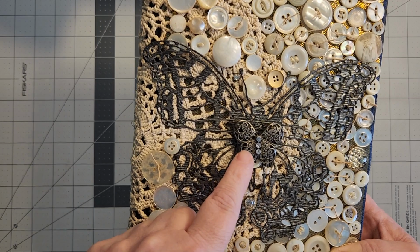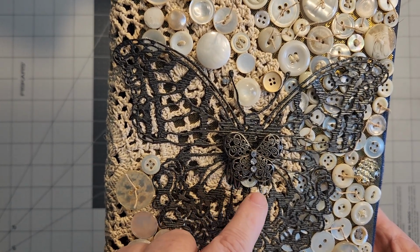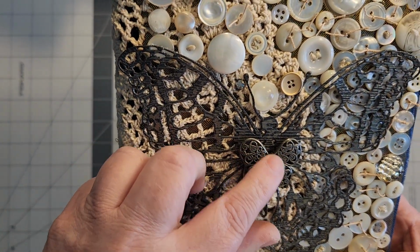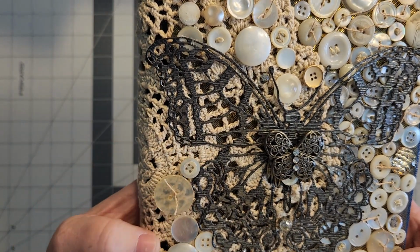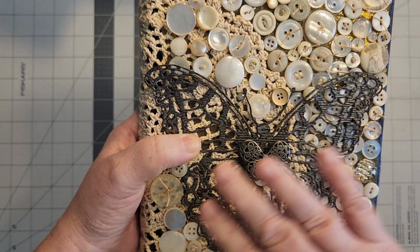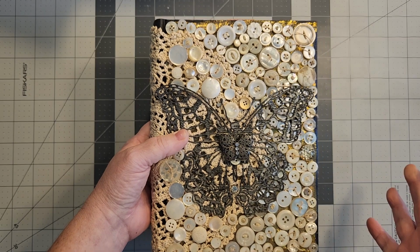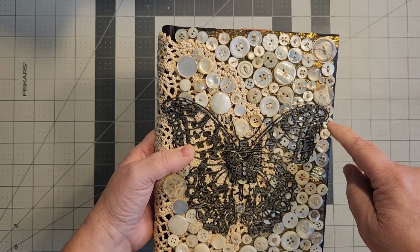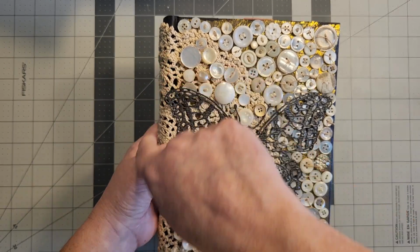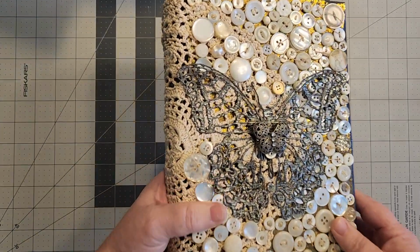And then Mom gave me this cute little comb. I threaded it down through his tail and parts of his wing there. You can just see the little teeth of the comb. It's got little diamante or whatever they call that on there. I slipped a few buttons under the wing here so he was kind of even going across. And I glued everything down with fabric tack. I did use a gel medium for the lame behind it and for this part, but everything else is fabric tack.